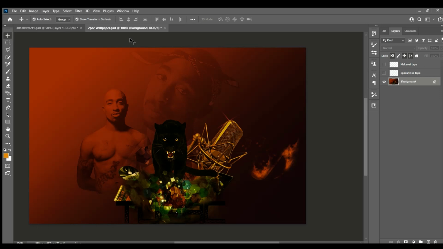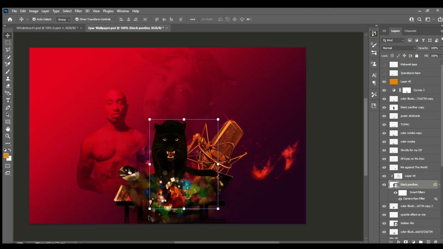And so forth. If you ever need to revert back to where you began, or back to where your last layer visibility was, then you can click on history. Here you see camera raw, and then you see merge visible. Go back to layer visibility, and that takes you back to this point.